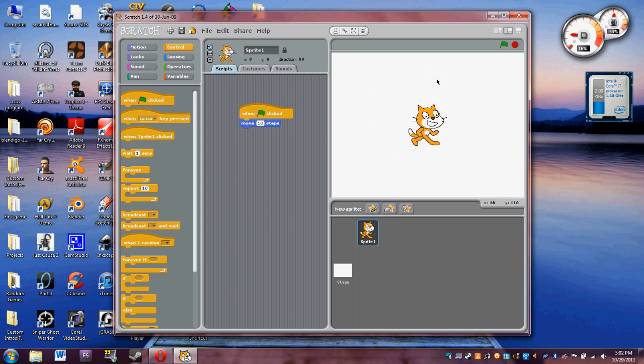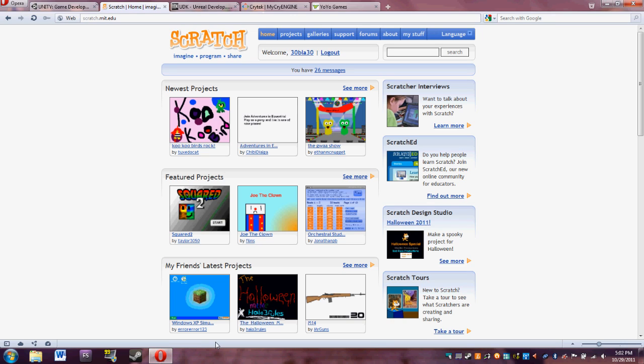It's very simple, although it's only limited to 2D, and it's only limited to 360 by 480 pixels. It's the simplest way, and I've been using it since I first started programming. It still teaches you all the important concepts of programming, so it's very good for beginners.